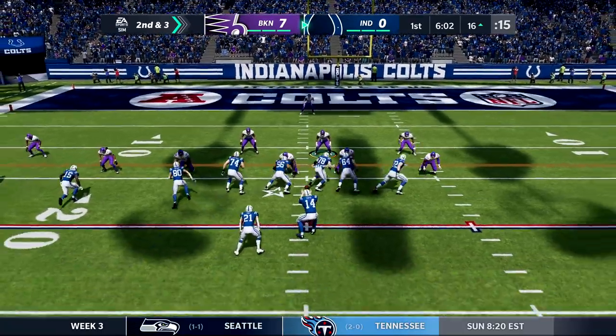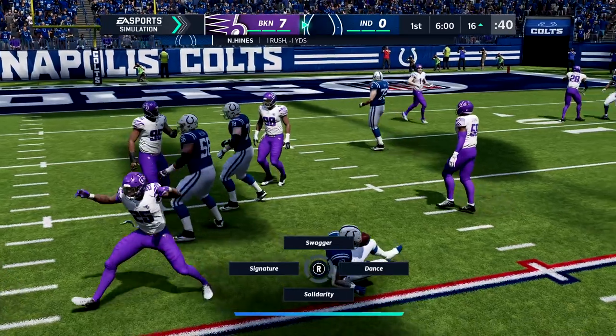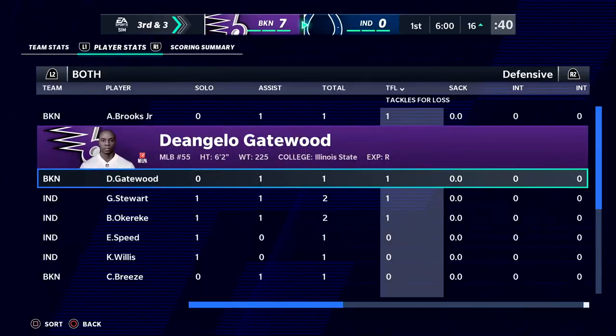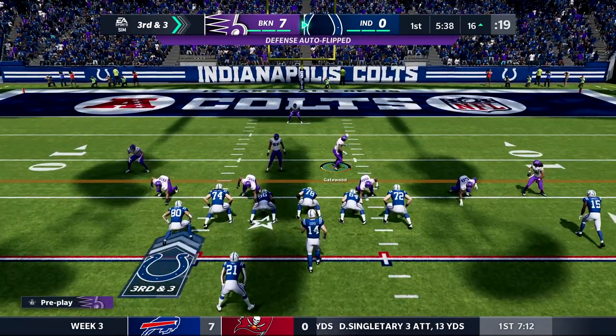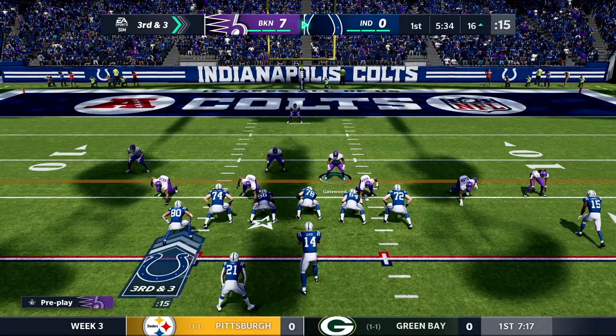I keep blitzing in case they do run it, hoping to get a tackle for loss early on. It's going to be a run play here. D'Angelo Gatewood is getting back there. I hope that counts. One rush for negative 1 yards. D'Angelo Gatewood has a tackle for loss already. Let's go. We got his development trait to go up to star. Hopefully the game doesn't glitch out. Also, I'm still going to continue usering him the rest of this video, just to see what kind of game we can get him.